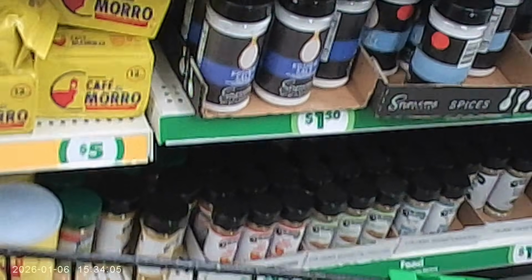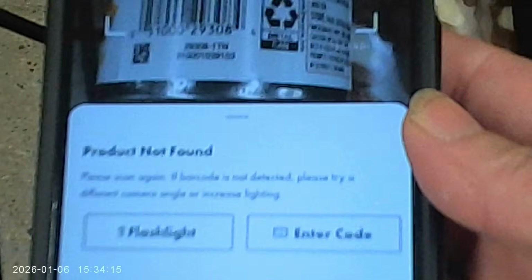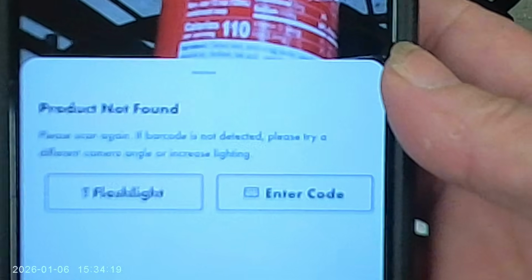As you can see in most of these videos, I very seldom bother with the app because I do have in-store scanners, and sometimes it's quicker to just scan the product, especially if it's something I already know I'm looking for at the in-store scanner. It's just a quicker process. And instead of scanning it with the phone and then going and verifying it with the in-store scanner, it speeds up the process a little bit. Now, in a few minutes, we'll discuss some other ways you can spot penny items besides just the penny list.